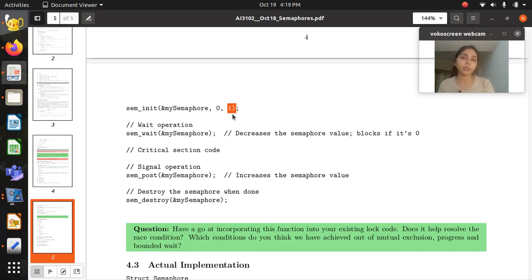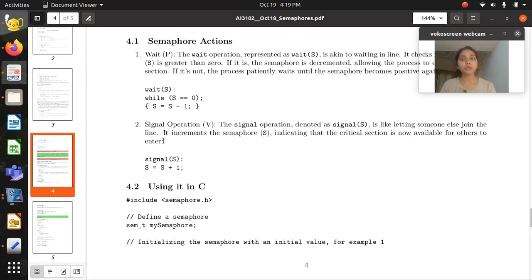So if you are implementing it, let's say for a restaurant functionality, you can initialize it to 10. Now what will happen? The initial value of semaphore is 10. Every time a person comes, it checks. You call semaphore wait. Semaphore wait, what does it do? It sees if the current value of semaphore is 0, then it asks you to wait, otherwise it simply decreases the value. So if the current value is 10, that means you have space for 10 people. So the value of s is 10, and if someone wants to come, the value is not 0, they can come.